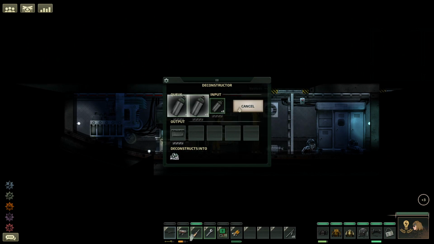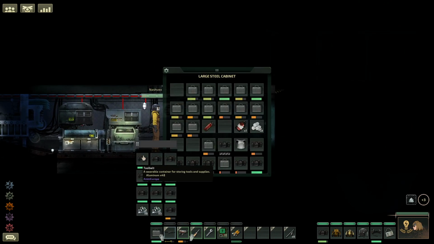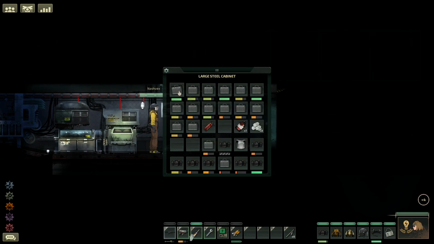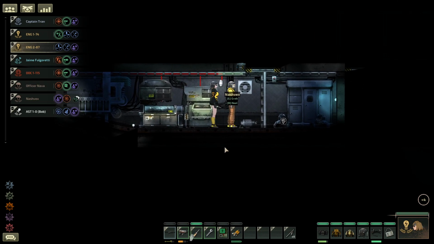I have a lot of oxygen tanks that are good quality, so I'm not worried about that. And I also have tons of aluminum. If I look here, each one of these tool belts is worth 48 aluminum, except for this last one. I keep a few right here so I know for sure which tool belt I'm looking at. Alright, so that's that taken care of.